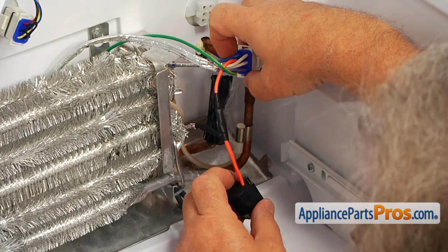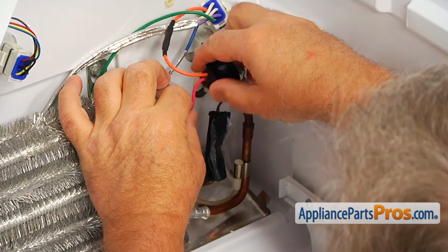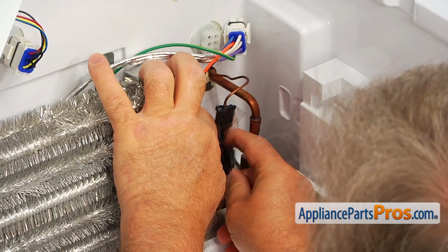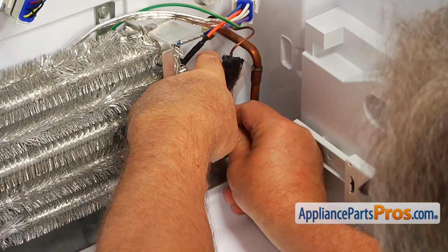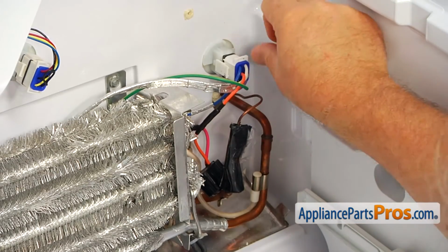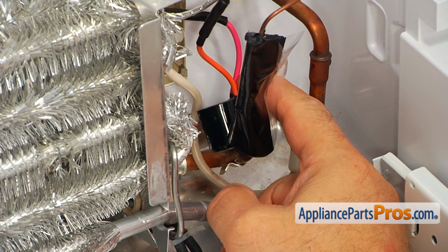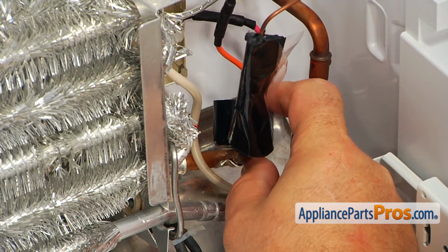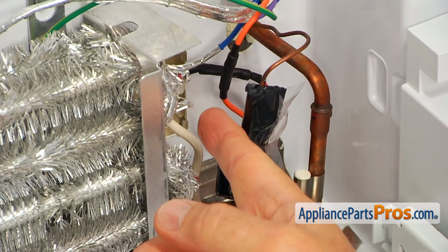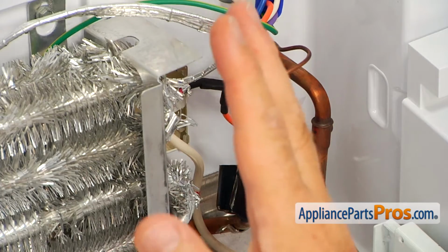Next we're going to install the thermostat and plug in that plug. I'll bring it over here, slide it, and we're going to put it on this tube. And then we can plug this in. I'm going to turn the defrost thermostat so that it will be facing away from the coil. And it's up to you. You can either put a zip tie over there, bringing those two wires together, or not. I don't think it's necessary in my case. They are staying away from the heater and they are safe.